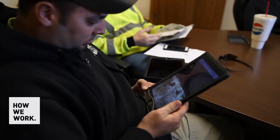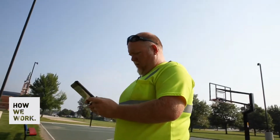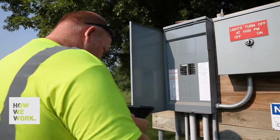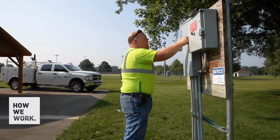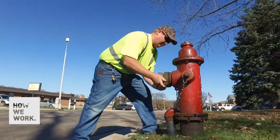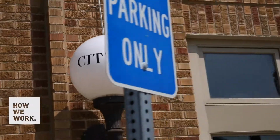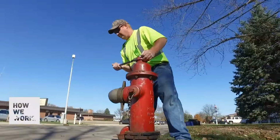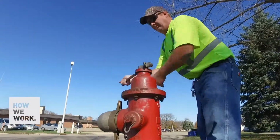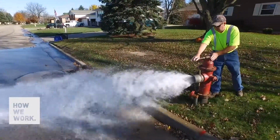The perception was always, well, they're not doing anything, or they're not managing the assets very well. Internally, we knew, hey, that's not true. Externally, there was a perception out there that things weren't being done correctly. By adding the assets such as water mains, sewer mains, water valves, and water hydrants, we could show the council along with the public that things are being managed correctly, our valves are being exercised, and the hydrants are actually being tested and inspected.